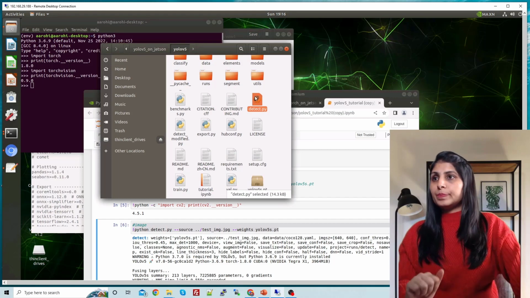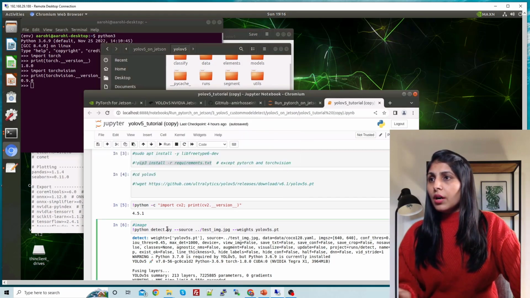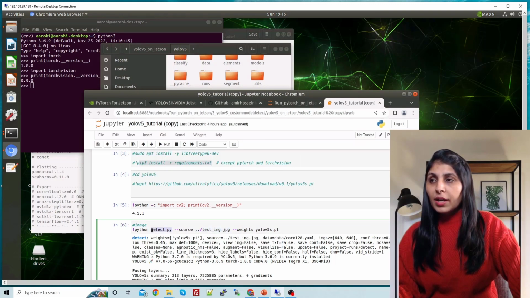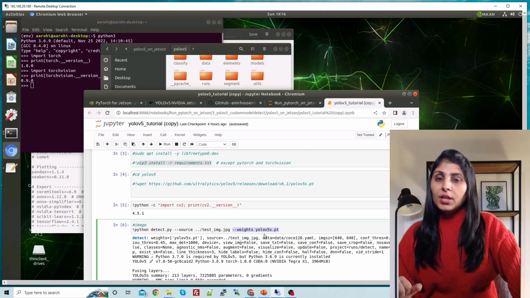Okay, so let's see. Initially I'm starting with the source image. So python detect.py, and we are providing the source. We want to perform the detections on this image, and which weights file we want to use: the weight file we have downloaded just now, the pre-trained weight file. Using this we want to perform the detections.